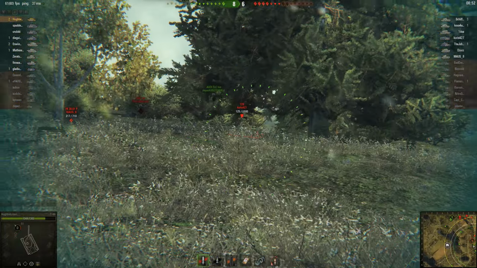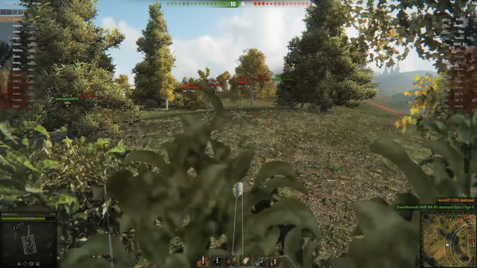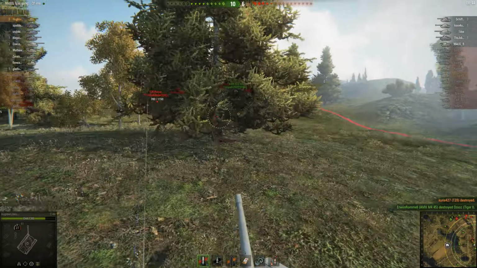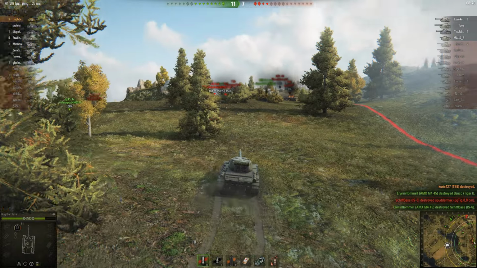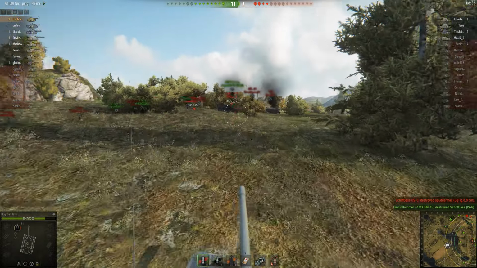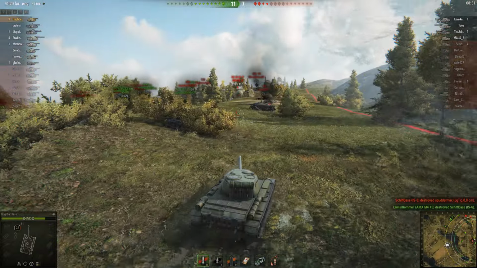Oh, there's that T-28 again. There we go. Wow, that's 3 kills. Not bad. So from a dead stop, we're going to start heading up the hill here. Watch the speedometer. T-44 still does 30 plus kilometers per hour up the hill. That's pretty good. Definitely gets you to the battle zone.